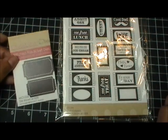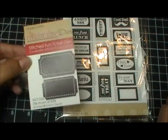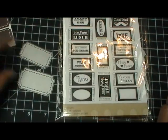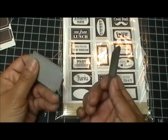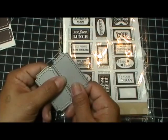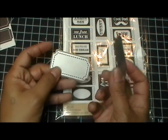For today, I just wanted to show you really quickly, I had just come out with some fun dies, they're called the Stitch Fun Ticket Dies. And when you get them, they will actually be wired together, and you could go ahead and separate them if you'd like. If not, you could keep them together so you won't lose them. So I quickly want to show you how these were designed.